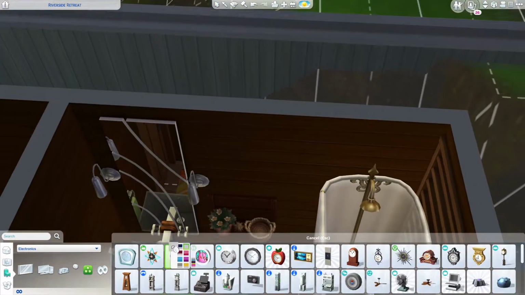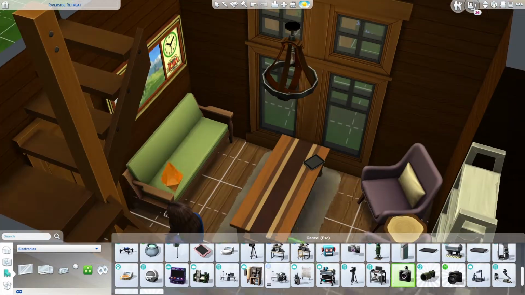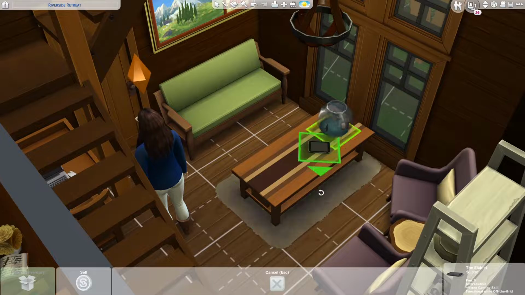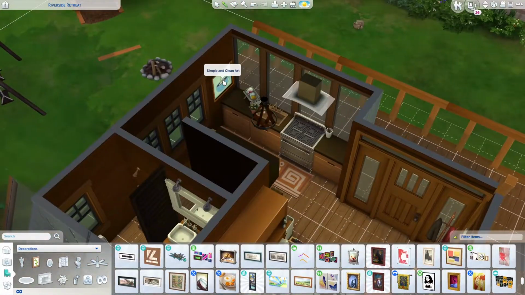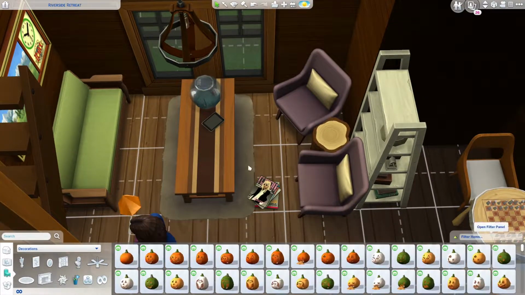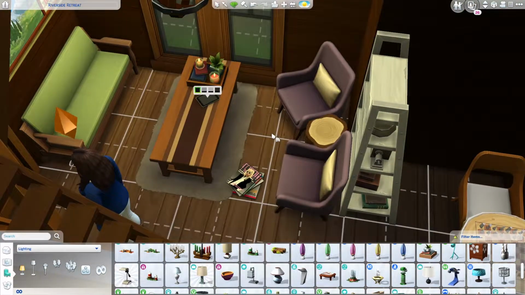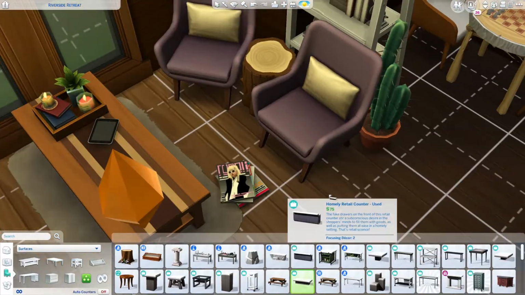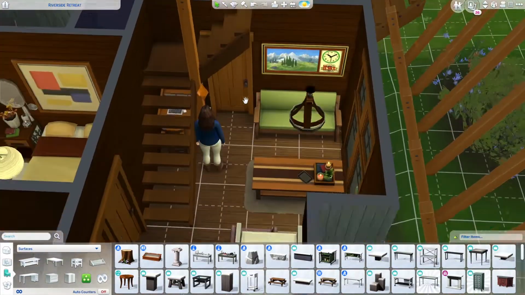And after I was done with the interior, it left me to do the exterior, which was the deck and the backyard. And I never thought that I would stress as much as I did. Oh my god, was it hard. So, I went to the backyard and I'm like, what do I add there?